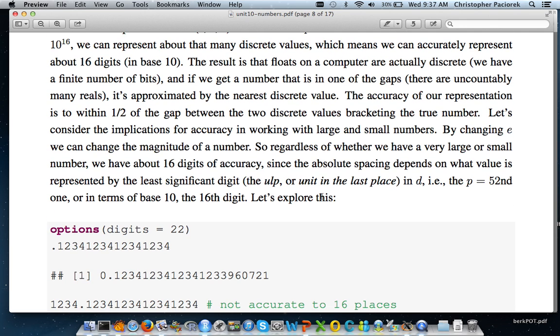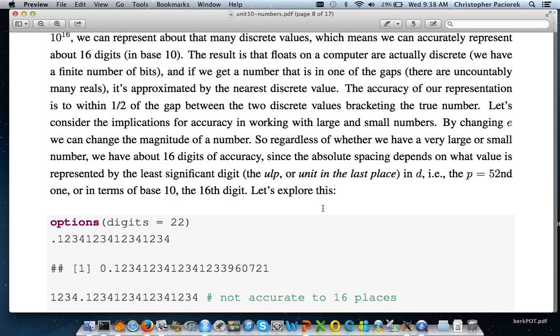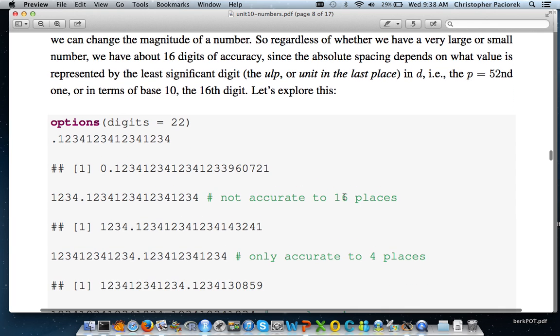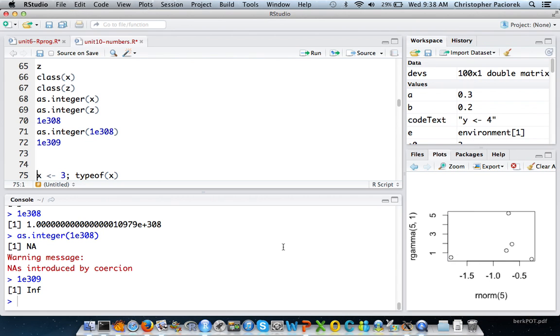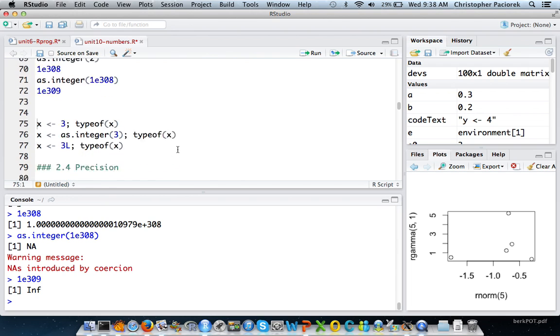So the spacing is determined as follows. If I'm thinking about the spacing between numbers, suppose I have some number represented in this fashion. The smallest amount I can increment this number by, let's assume for the moment that it's a number around magnitude 1, is adding 1 in this position to that number. That's going to tell me the spacing between this number and the next number that I can represent in this discrete representation. That is called the unit in the last position, or the least significant digit. And we can explore what happens in terms of accuracy for different magnitudes of numbers based on that idea.